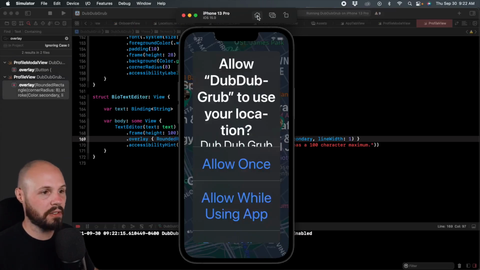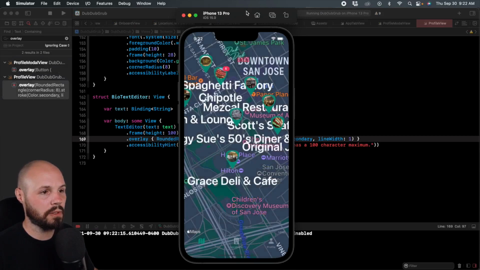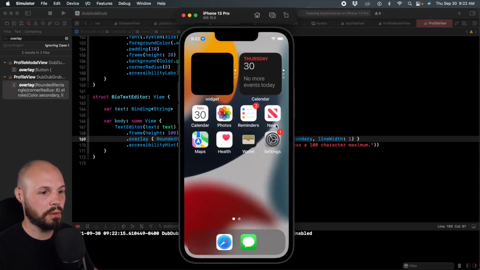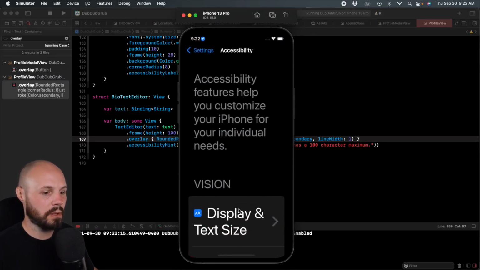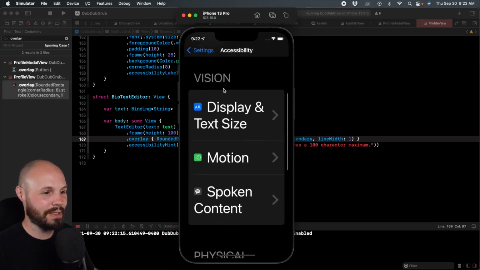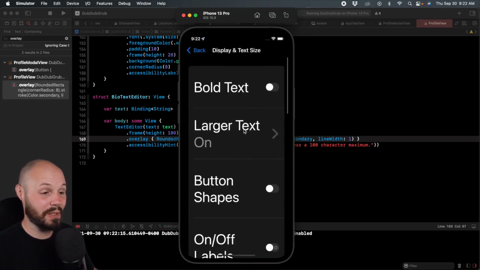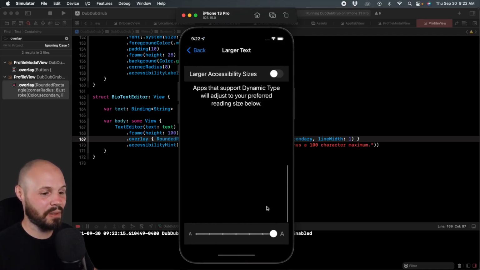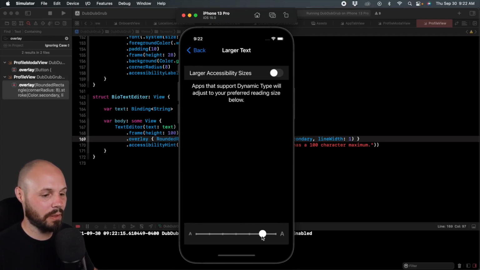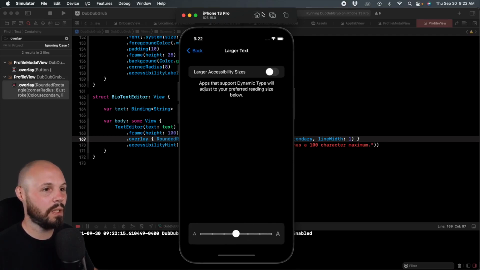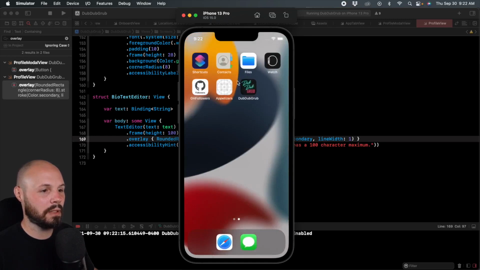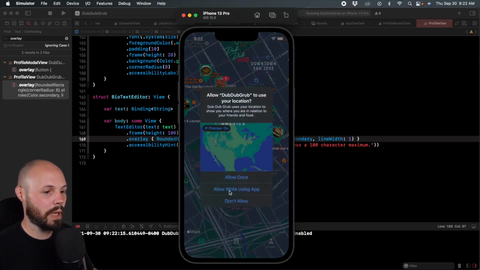Okay, yeah, like I said, I forgot to, let's go home. No, we're not gonna go home. Oh, hit allow once, go home. Forgot to go to settings, accessibility. Yeah, this is display and text size. This is hard to use. On, okay, get rid of those, and then we'll go back to the middle one, which I believe was the normal. Okay, cool. So now home, back to Dub Grub. Cool, we're back to normal.